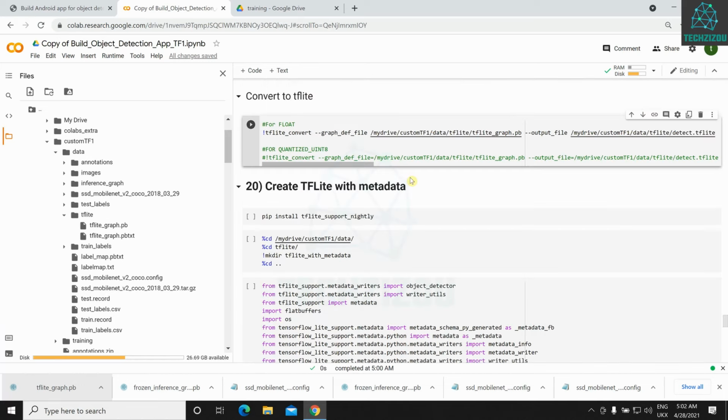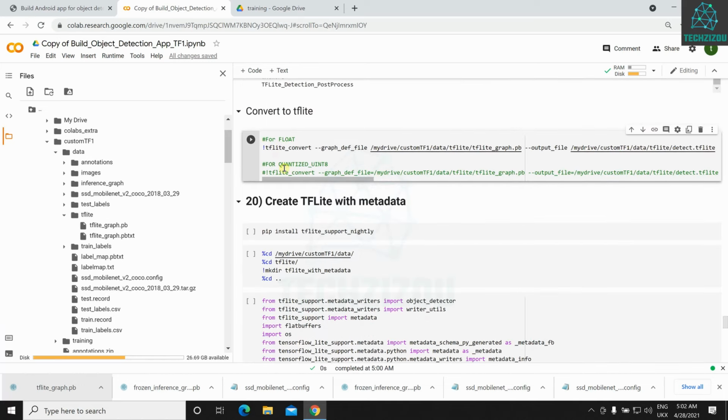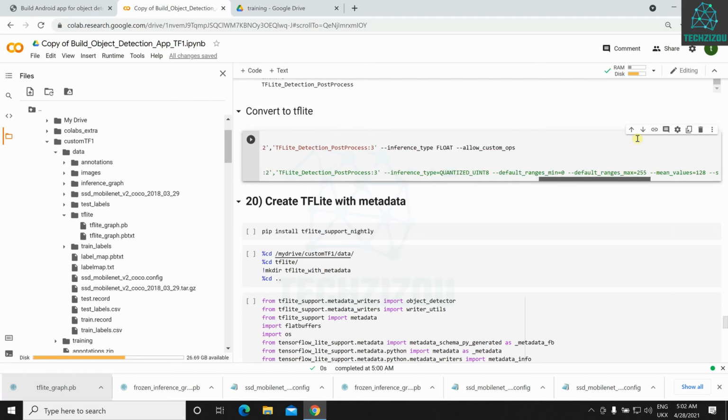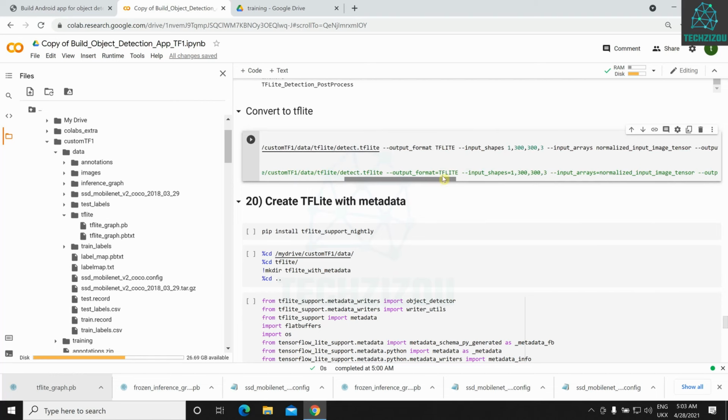So okay, now over here, as you can see, I have written 2 commands. First one is for float, the second one is for int. So we have to run these separately, because I've mentioned the same output file name, if you run both of these together, the second one will just override the first one. So run this first one for the floating point. Once you get that value, you can download that and then uncomment this for int and comment this one and then get that value. So okay, let me explain what this does.